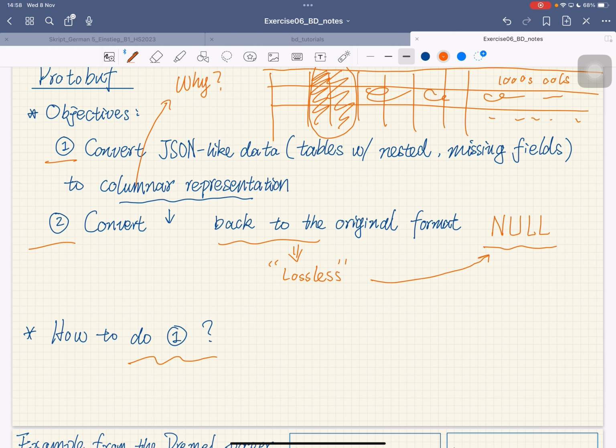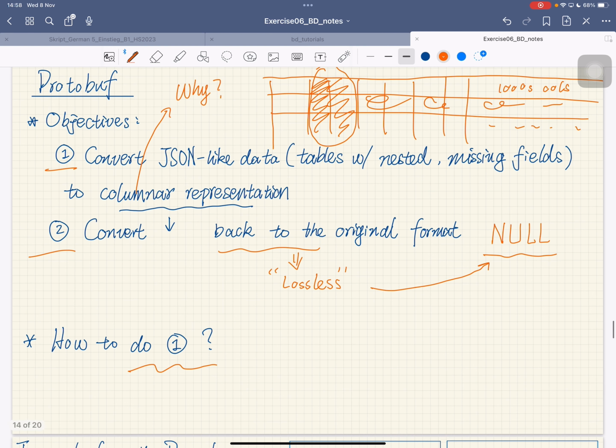Question? How are these columnars stored? Right. So basically, there are several types of storing format in databases. So the question is how are the column store databases stored in the storage?